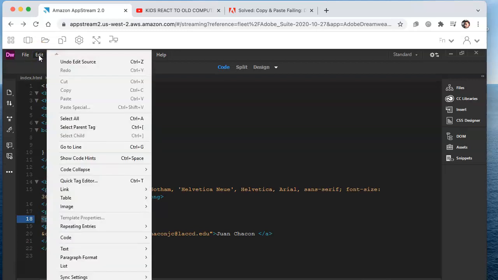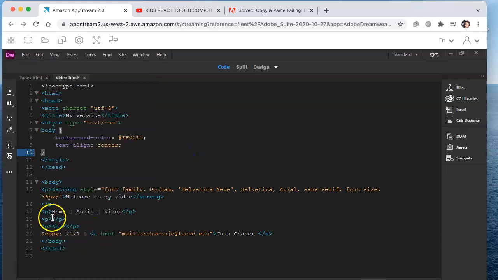I suspect it's the web-based version of Dreamweaver, because I've never run across this with the software that's installed on my computer. So for the few of you that do have Dreamweaver installed on your computer, you should be able to go to Edit, Paste, and paste that code directly right between the paragraph tags on line 18, and you should have an embedded video.